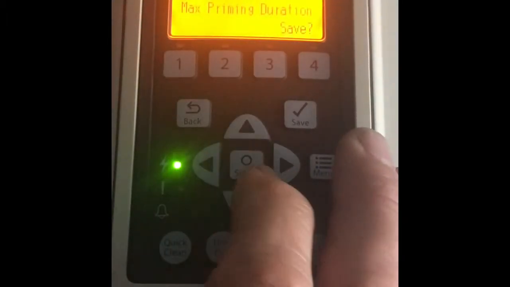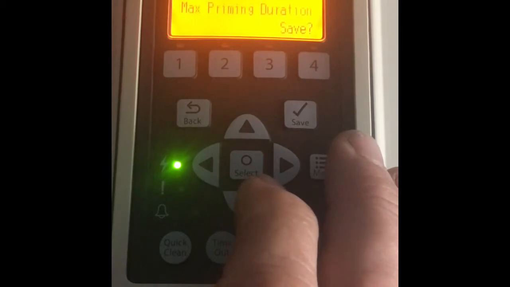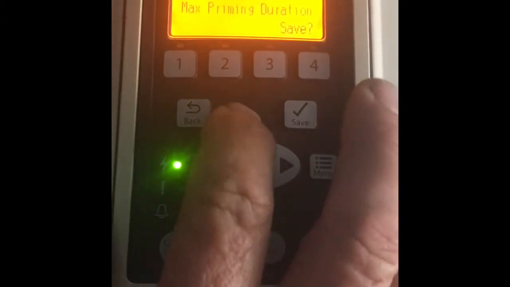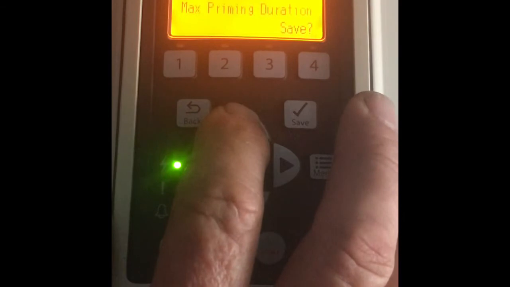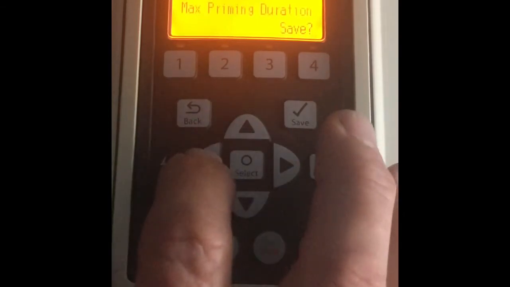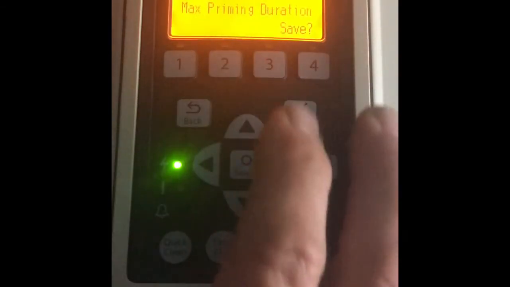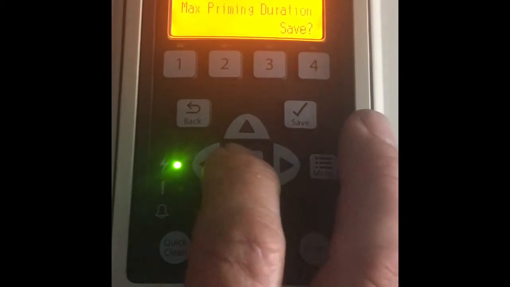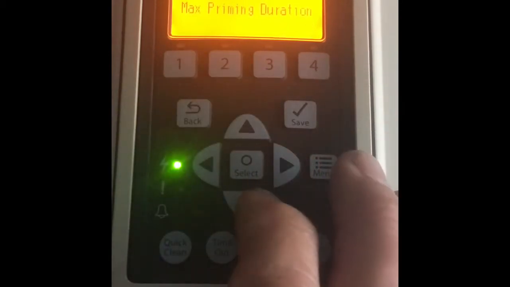What we want to do in Florida, because our land is so flat, we don't have uphill grades and things along that line like you may have in the mountainous areas, California, places like that. We're going to set that for a maximum prime of 5 minutes.